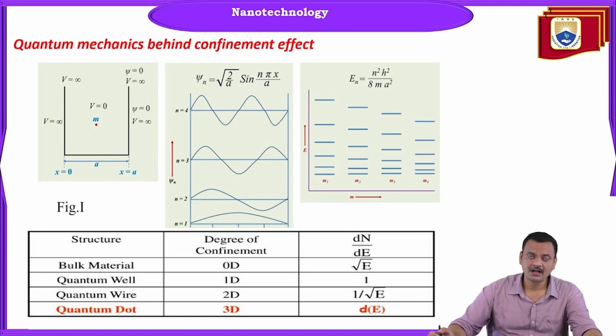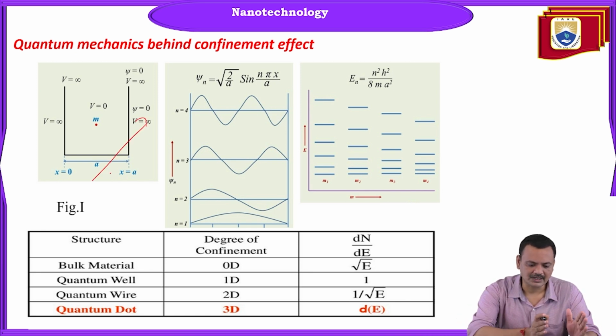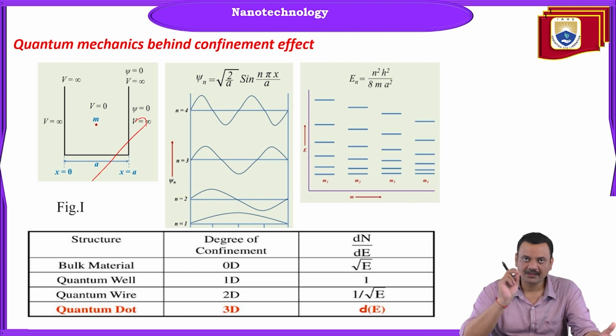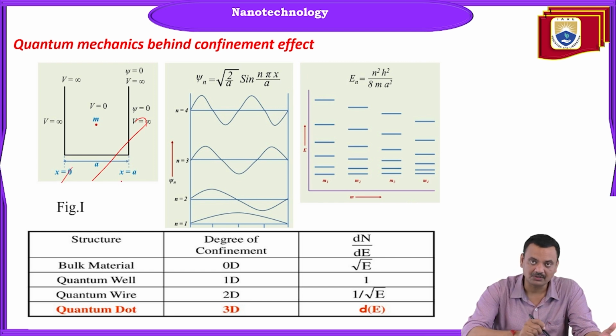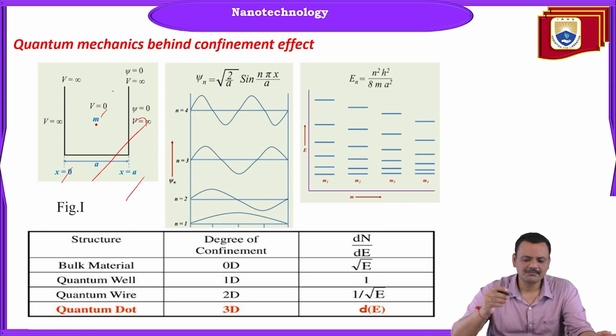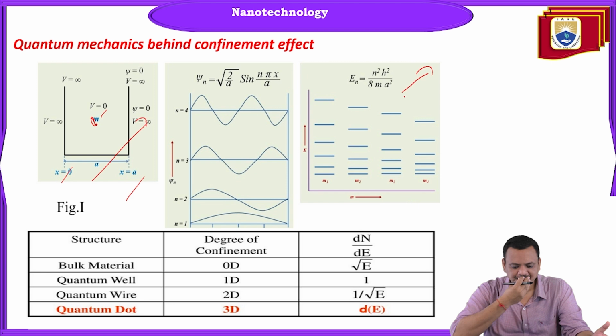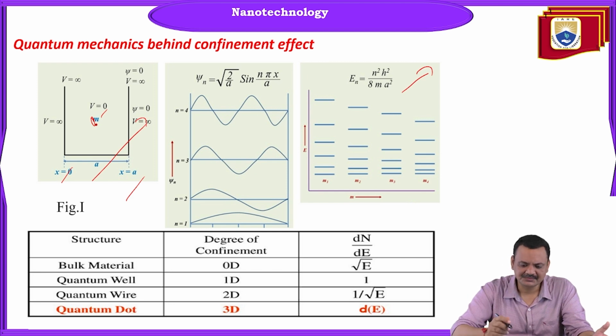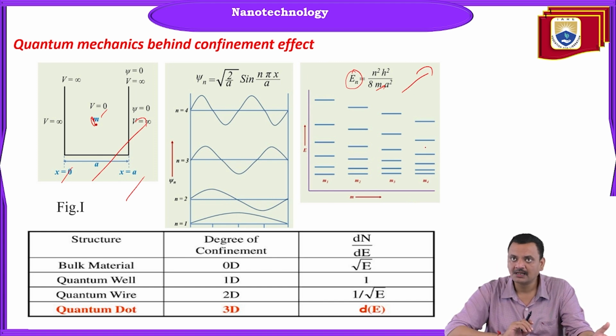See here, with the help of quantum mechanics, you can discuss a particle confined in a certain region, x equal to 0 to x equal to a. This is a kind of potential well, an infinite potential well. So you can calculate the energy of this particle. This is the energy formula. Once you increase the mass, see, if the mass increases, the energy levels are now decreasing. The mass of the particle is increasing, the energy levels are now decreasing.